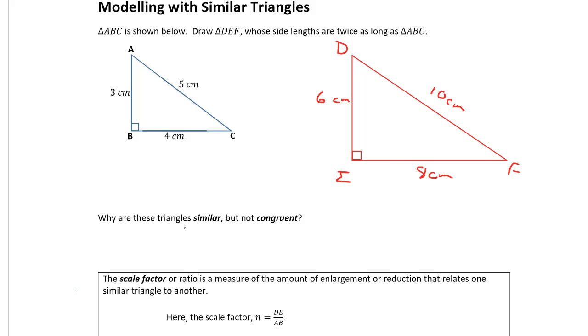We're asked, how do we know that these two triangles are similar and they're not congruent? Well, for two triangles to be congruent, not only do the corresponding angles have to be equal, but the corresponding sides also have to be equal in length. And we can clearly see that the sides in triangle ABC are not the same as the side lengths in triangle DEF. We know that these two triangles are similar because the ratio of corresponding sides is the same all the way across. That's how we drew it. We know that the sides in triangle DEF are twice the length of the sides in triangle ABC.